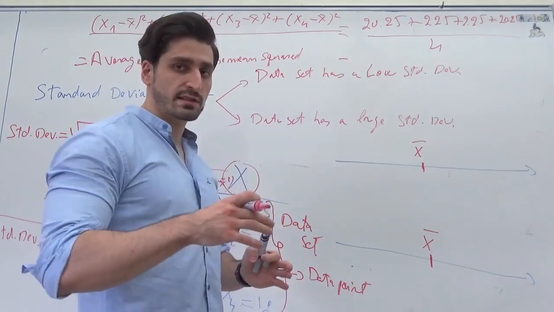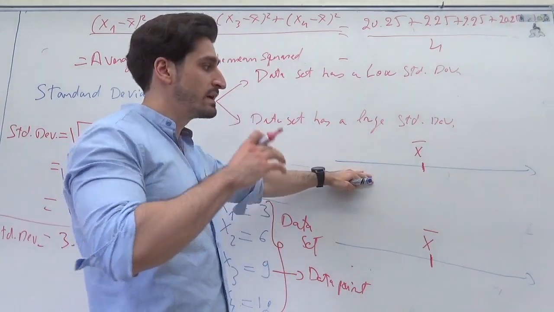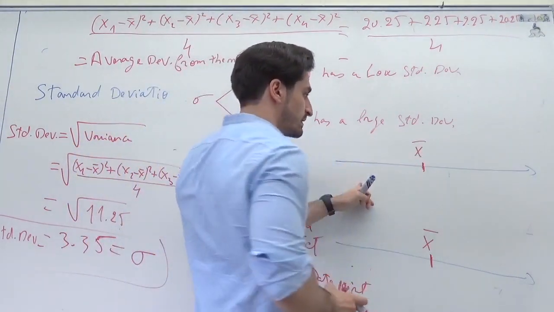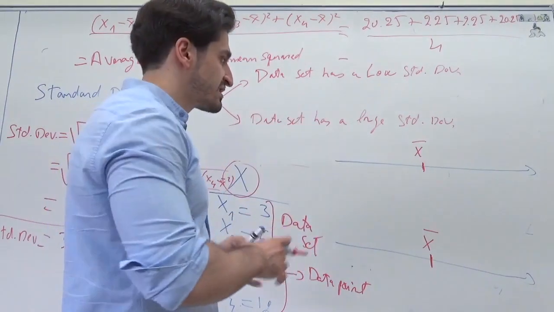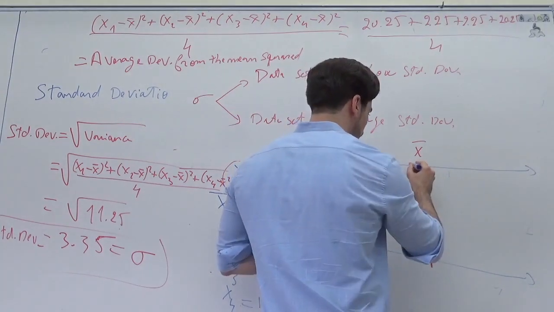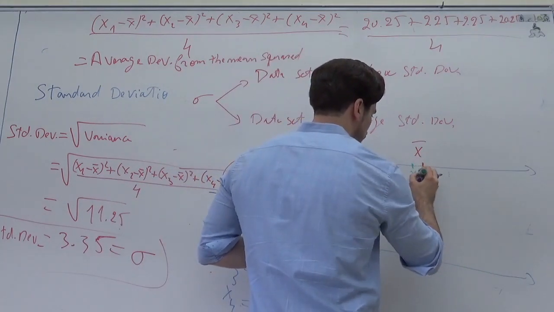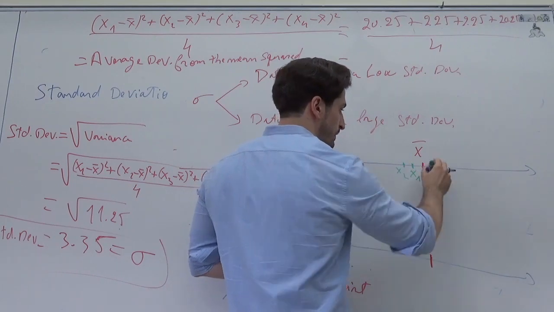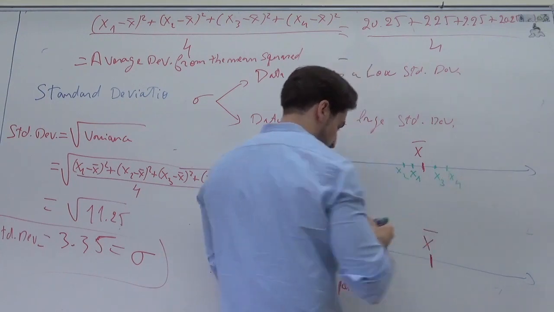However, we are going to consider that for the first horizontal axis, the data set is scattered in such a way as to be located right around the mean, meaning that the average deviation between the data points and the average value is not that big. So let's consider that over here we have the first data point x1. Let's say over here we have the second data point x2. Over here we have the third data point x3, and over here we have x4.